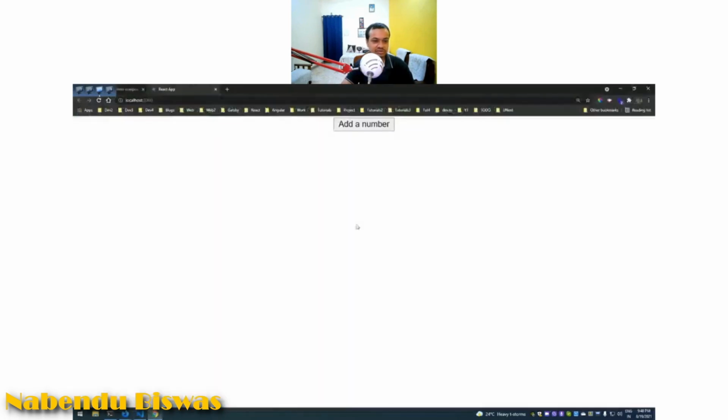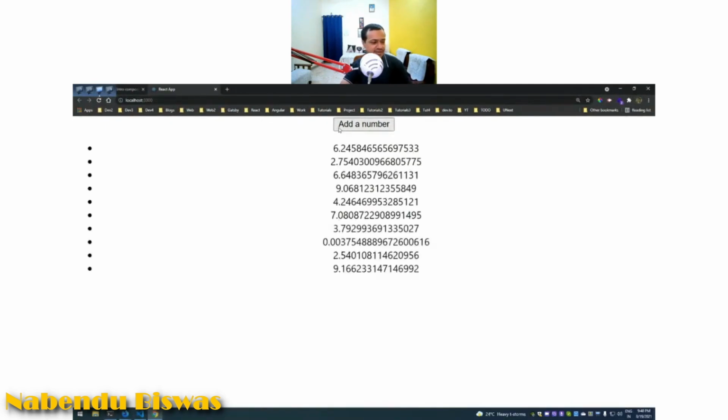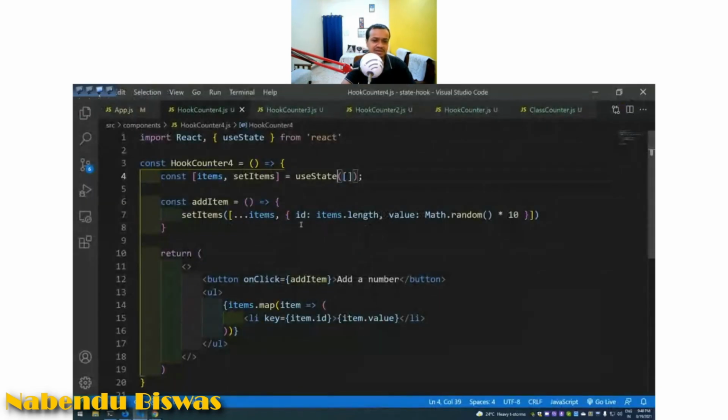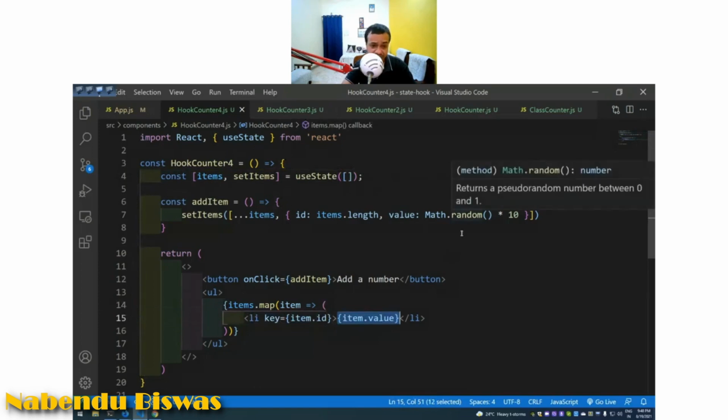Okay, so this big button is there, "add a number", and I will click on it. This is going to add just any random number it actually picks. I'm looping through it with item.value. The id I'm using for the unique id, so key id is unique, and then item.value, whatever is there, which is a random number actually.